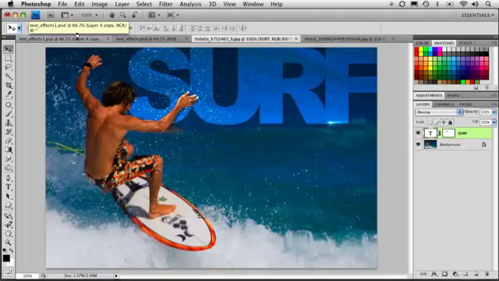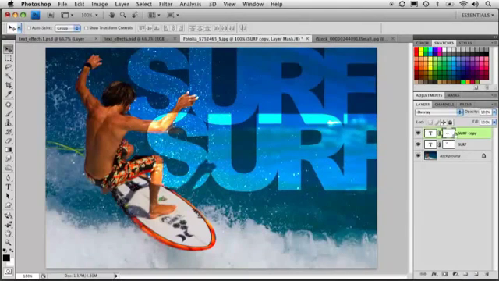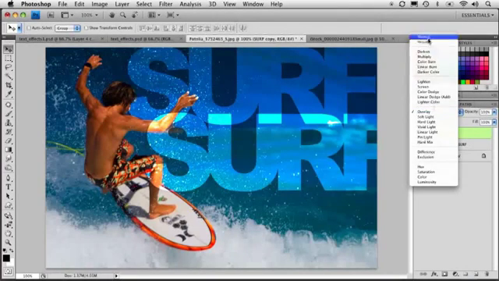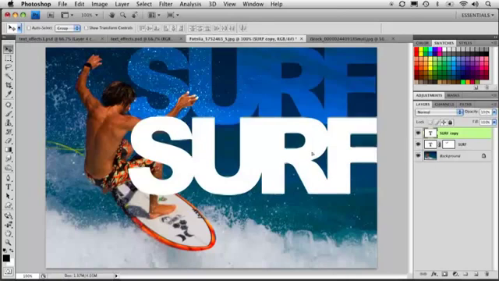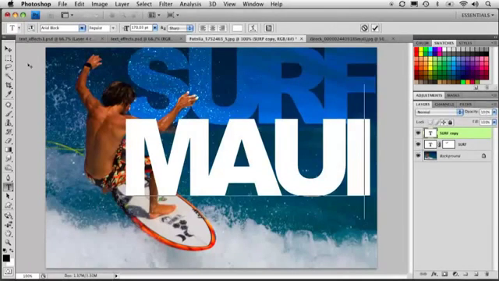Now, I'm going to reuse the same element by dragging that and making a duplicate. Or you can simply press Command-J. And let's drag that down here. And let's remove that layer mask. I'm going to drag it to the trash. And it's going to ask me if I want to delete it. And say yes. And let's change the blend mode back to normal. And let's retype some new lettering here. Let's do, hey, it's surfing. Let's do Maui.